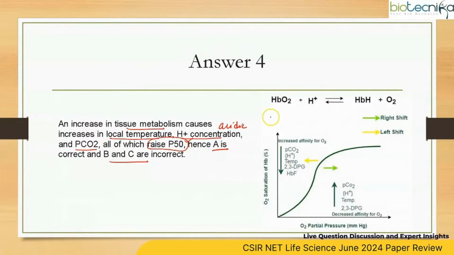So if you see this figure, this is an important figure. The graph is very important. Many times you will see that the same type of questions are asked in various CSIR question papers, just that the statements might vary a little bit. So the reaction over here is oxygenated hemoglobin. Because H plus is high when there is acidic condition, this H plus can replace the oxygen. So that is how oxygen is released to the cells.